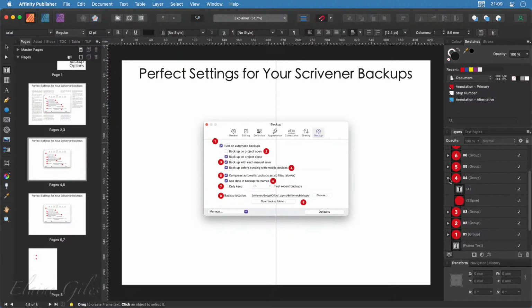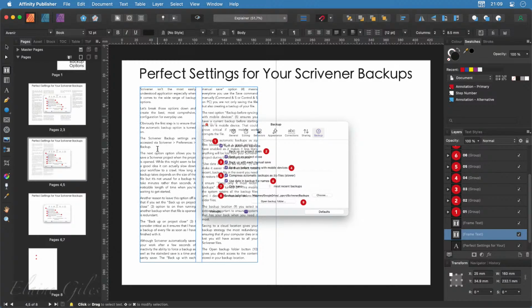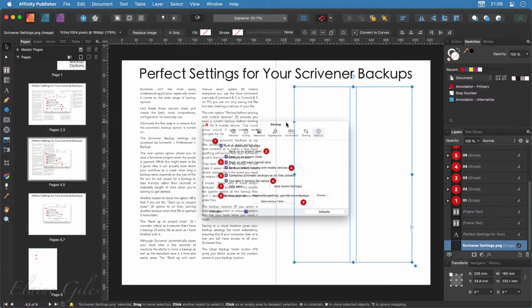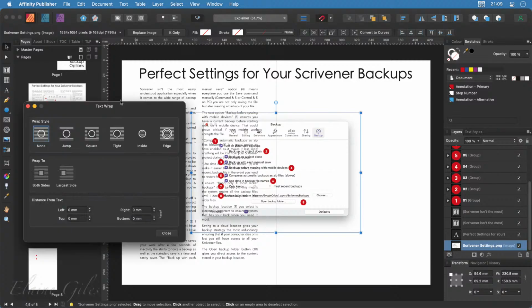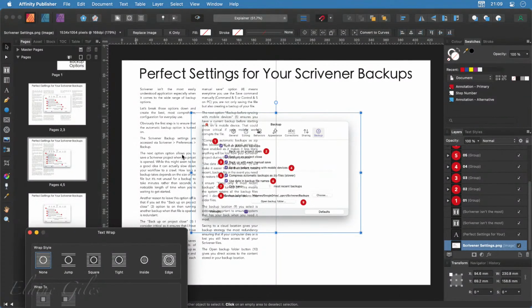If we go into here and have a look at this one. Now let me have a look. That's right. I'm going to put the text in. So let's pop the text into there. You'll notice that it's over the top of the graphic. So I definitely need, on my backup dialog box picture, this image here, to add some text wrap to it. Watch this carefully, and if you're with me live, tell me what on earth's going on. So I'm going to bring up my text wrap. In this case, I definitely don't want it to jump, because if I did, all of this text here would disappear. So square's going to be good enough.